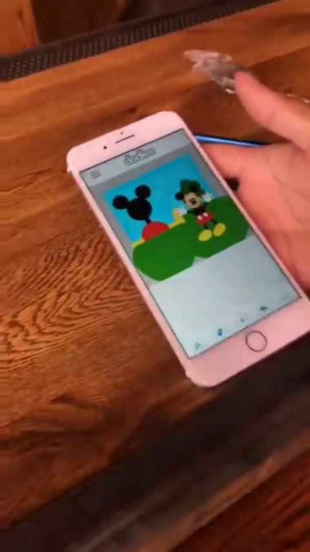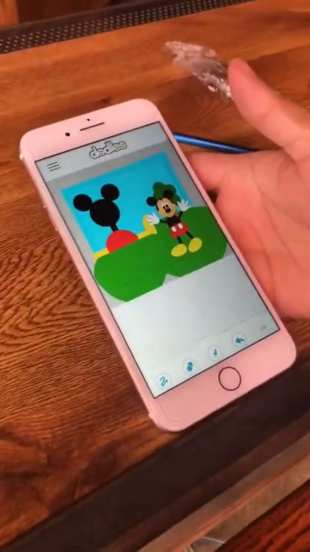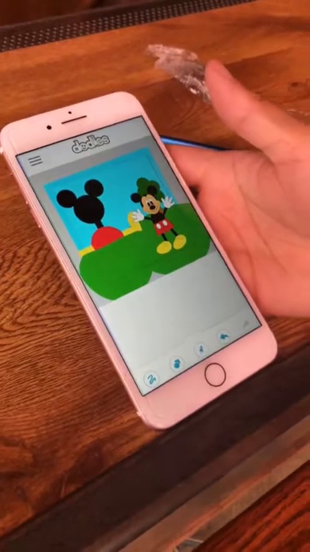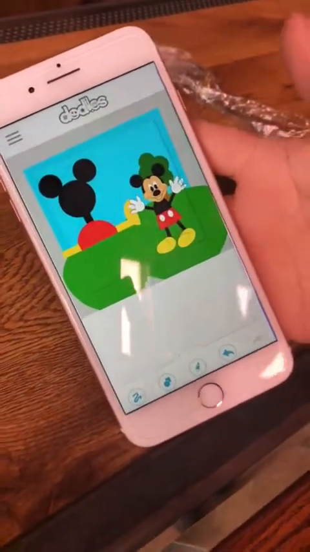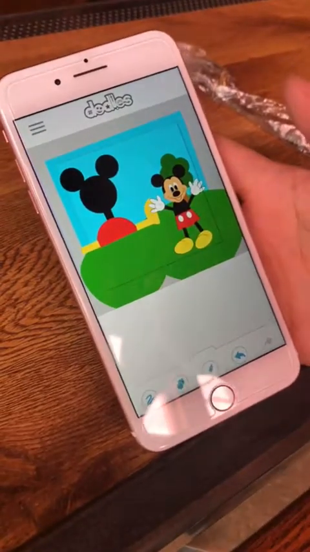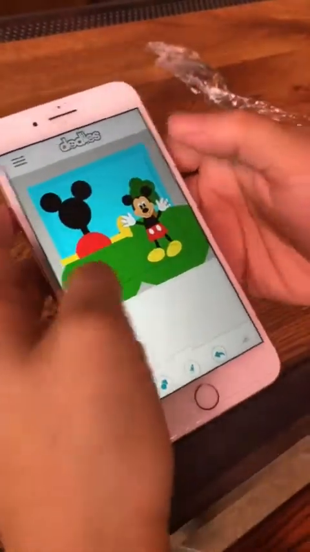I was requested to do a Mickey Mouse animation by Nature Draws. So Nature Draws, if you're out there, please watch this tutorial. We made this just for you. We'd love for you to share this with your friends and let everyone know that Dodls cares about the things that you want to see.